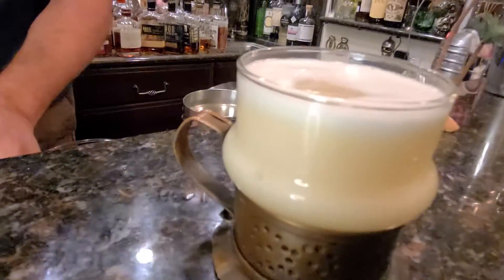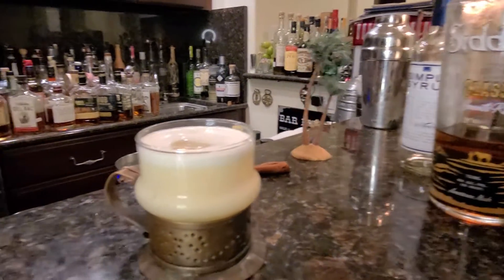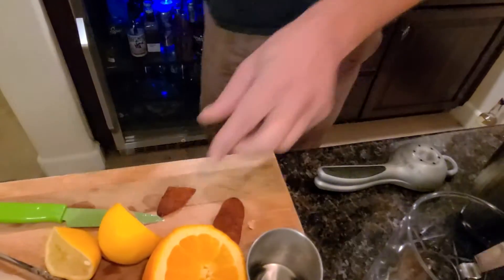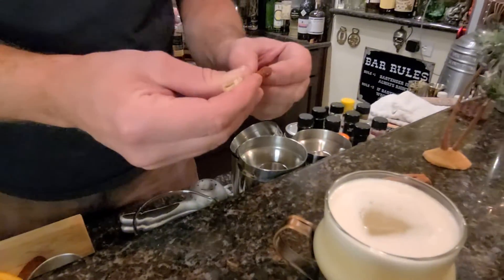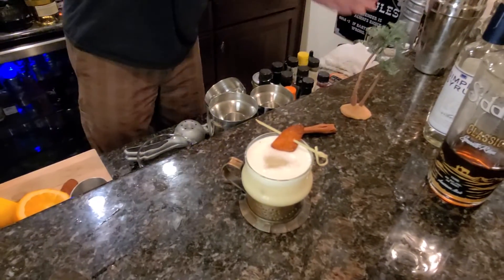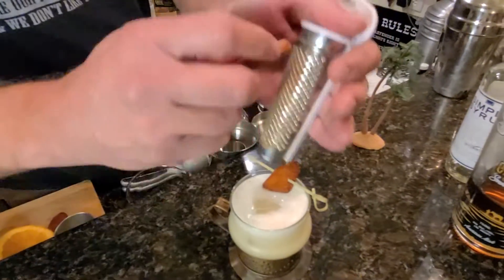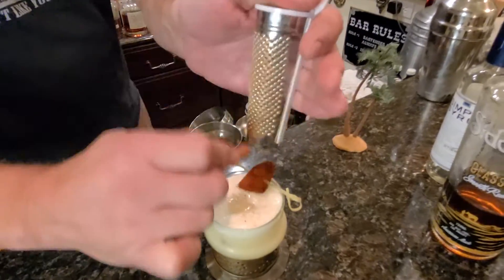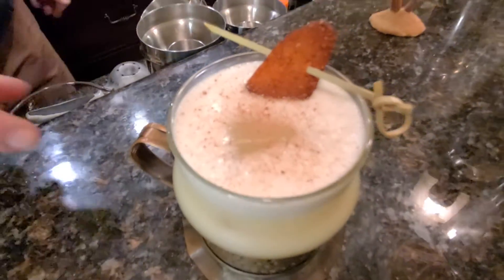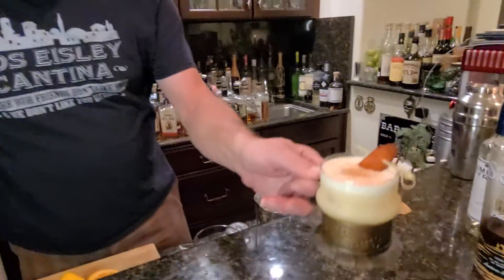The garnish on this - you can get these at almost any grocery store - we're actually doing a dried mango in a chili powder. And you can certainly nibble on this; it smells good when you're drinking it and it also tastes good. I usually go about halfway through the drink and then nibble on it as we go. And then you're doing a little dusting of fresh cinnamon right on top. And that's it right there - that is the Cardigan. It's so tasty. Cheers, enjoy.